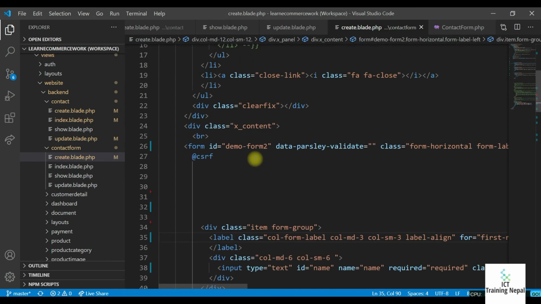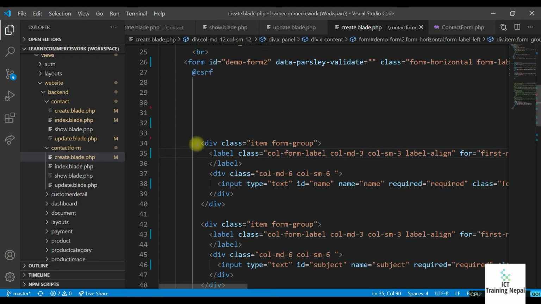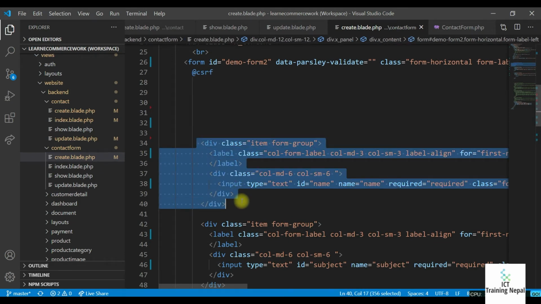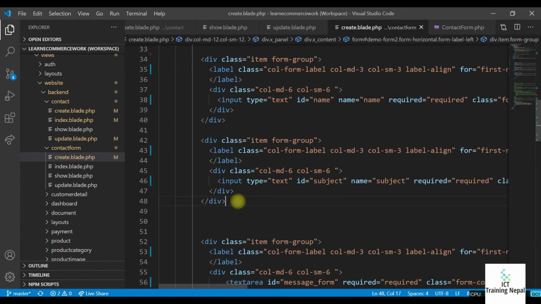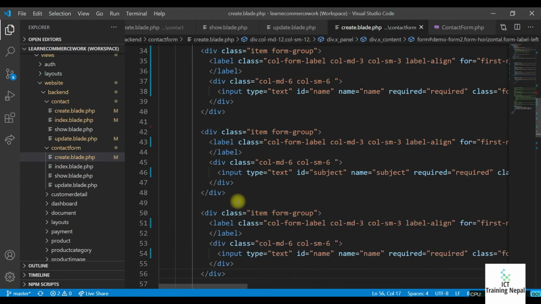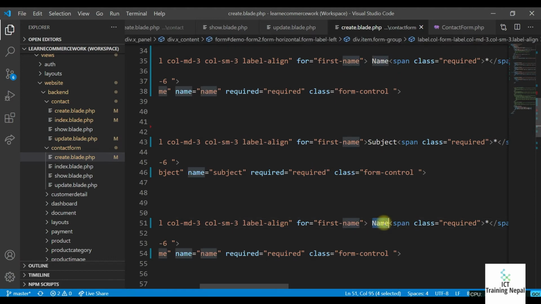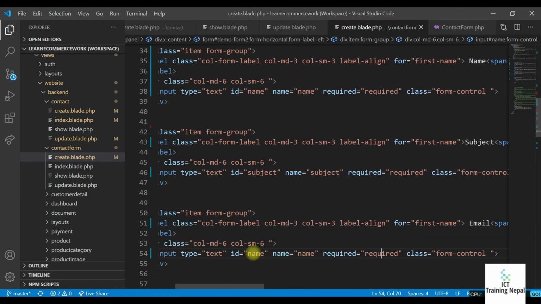For that, let's copy this one, paste it here, and type the name called email. So here also email, here also email.